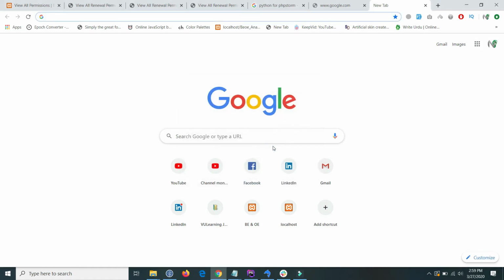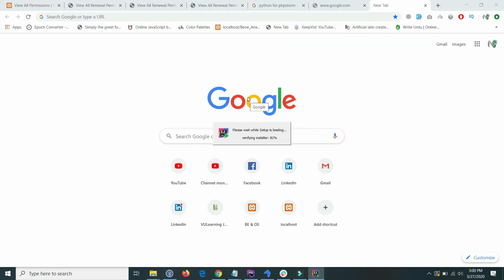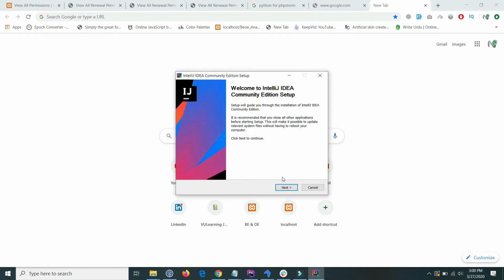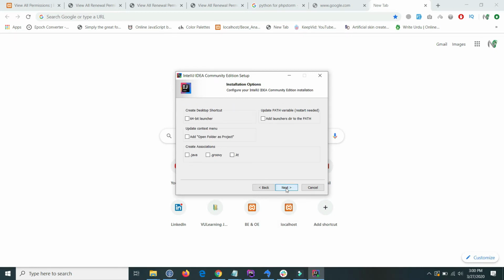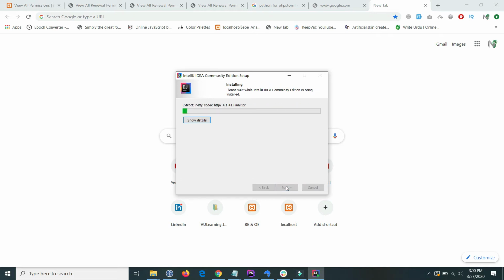Run. Yes. Next. By default, I do not change the destination folder, so I just press next. I create a desktop icon shortcut, next, install. It will take some time to complete the installation.